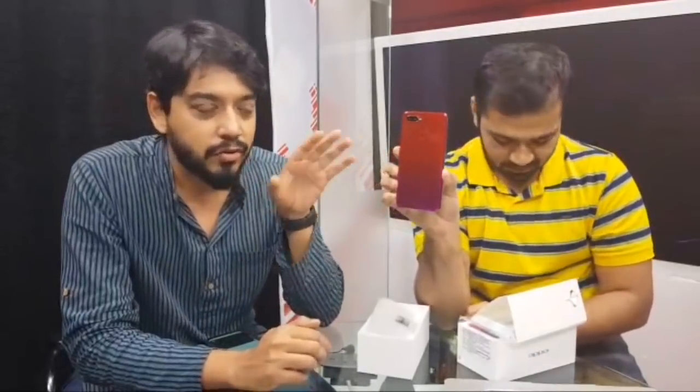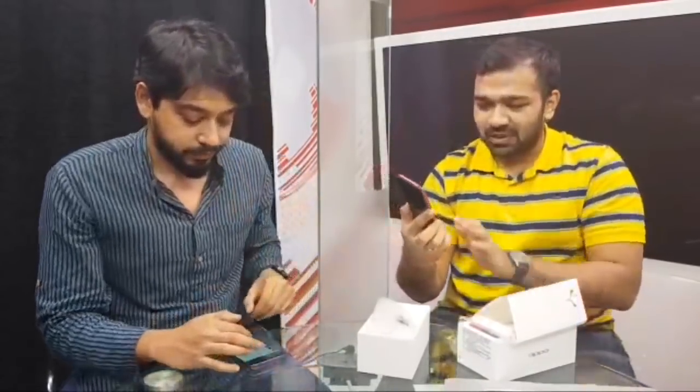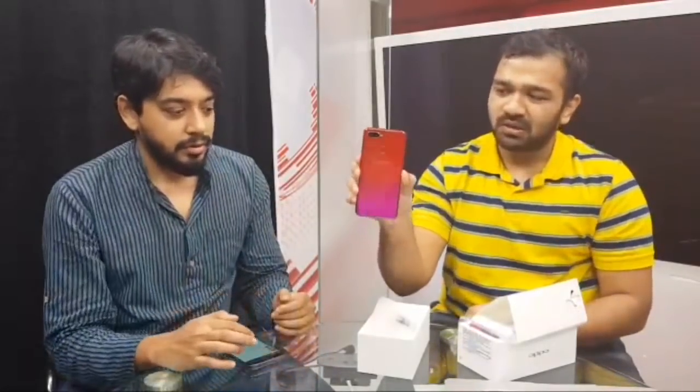But the bottom portion, I think after Huawei came up with that twilight shade, everyone's sort of jumping on that twilight color, which is good. It's nice to see some innovation in colors. Before we started this live, we were actually discussing that manufacturers are trying out different color combinations rather than the same black, gray, white, gold. So this is one of the color variants of the Oppo F9 Pro.